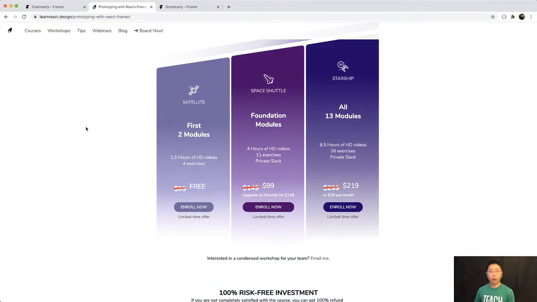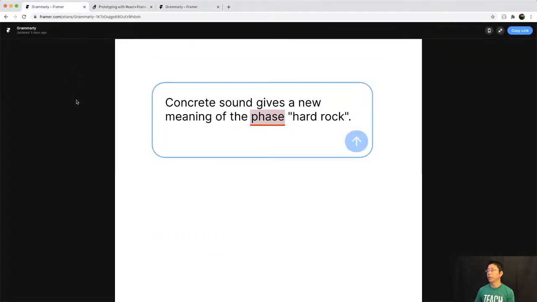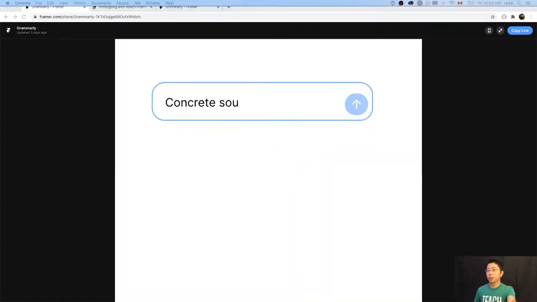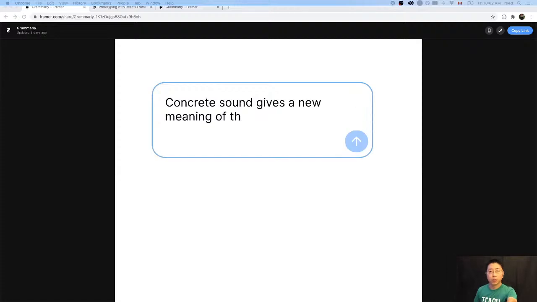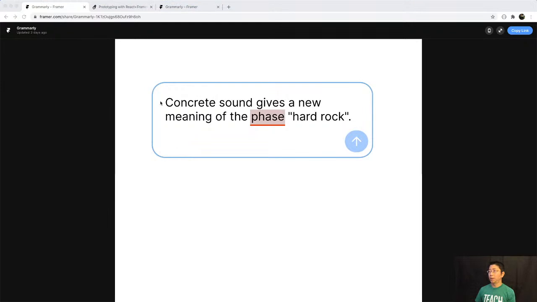Okay, without further ado, the goal for today is to see how I'm going to build this prototype. I'll show you that. You see this autoplay of this text being typed.